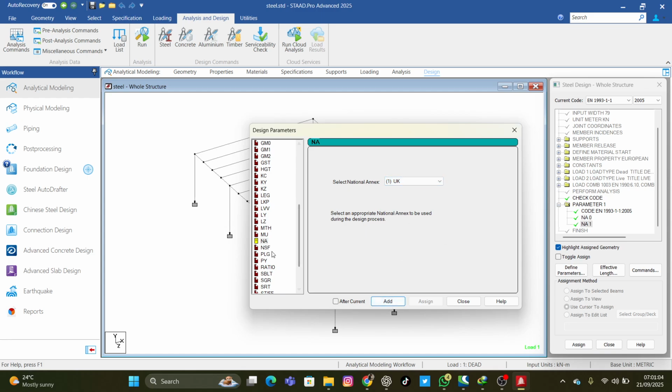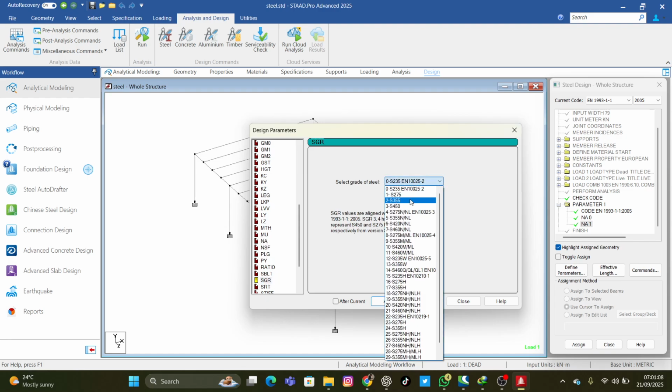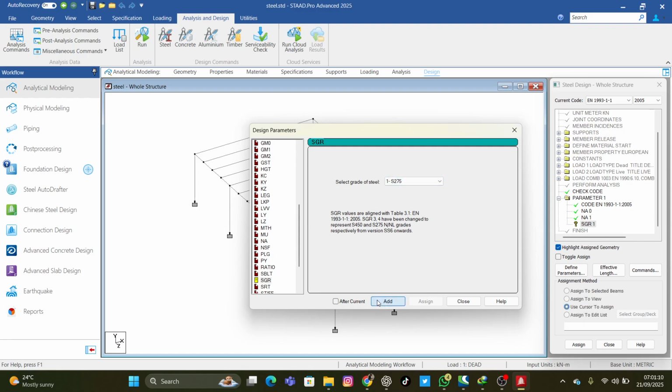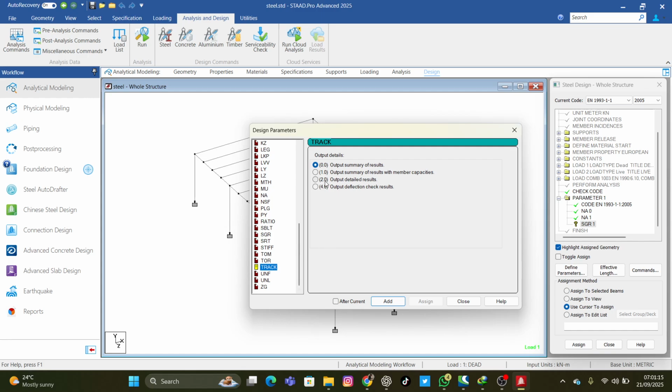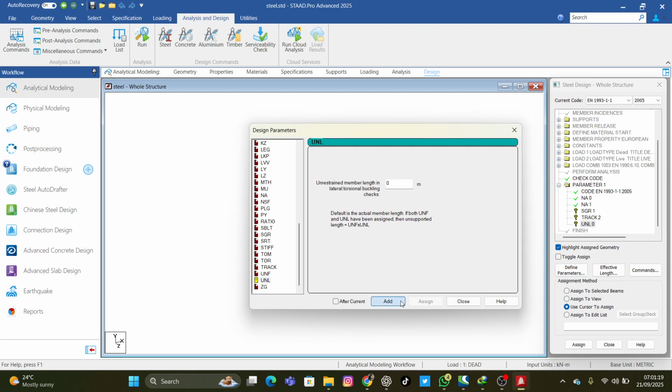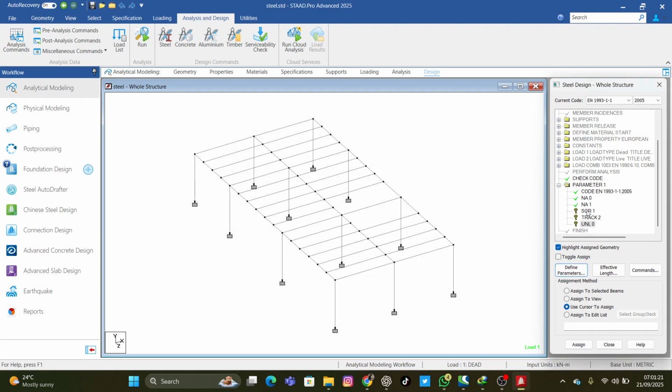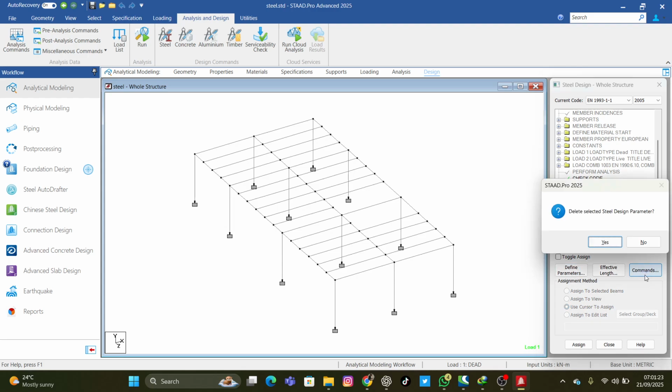Add. What else again? The SGR grade of steel I'll be adding is this 275. Add. Then the UNL, let me track 2 because I need a detailed output. Okay, add. The UNL, add also, close. So what I need to do is delete this one, delete.